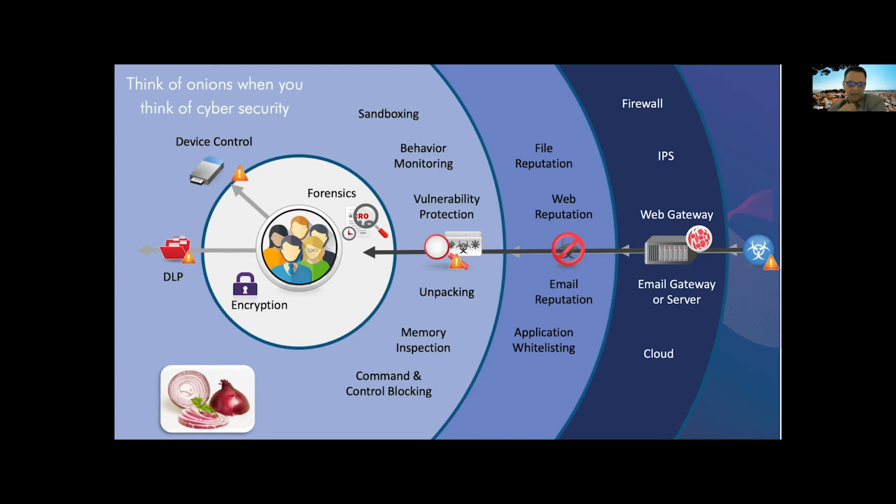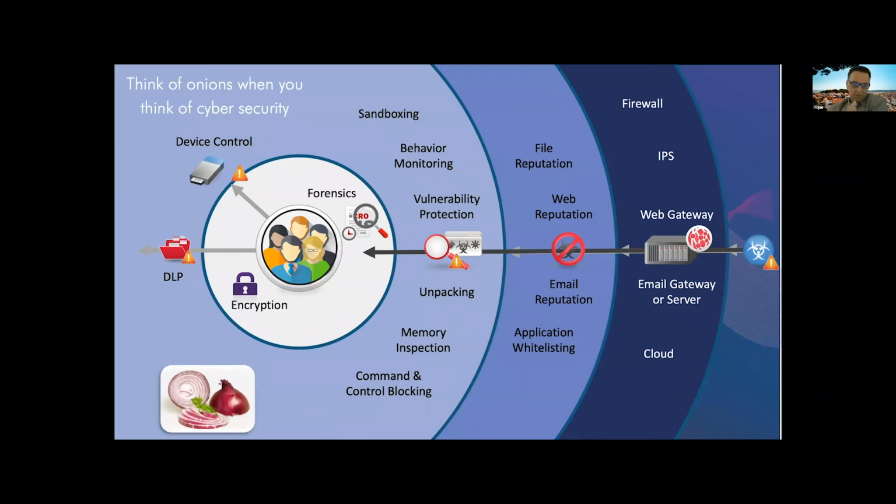The next layer in is where the antivirus systems come into play, where we try to detect behaviors and vulnerabilities that exist on your workstations and your servers. That includes inspecting memory, because some viruses don't even touch your hard drive; they run in memory only. That makes it very hard for traditional antivirus systems to detect them, because when they scan the hard drive, it detects nothing. So that's why you have to have a very good antivirus system that's able to detect things in memory.